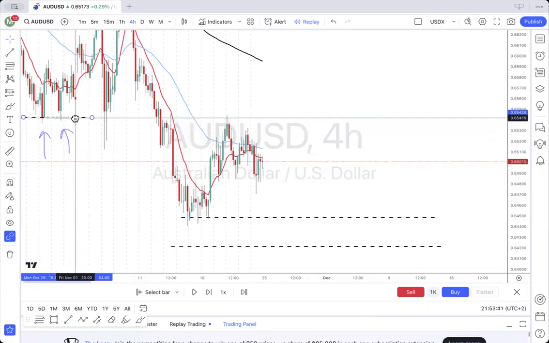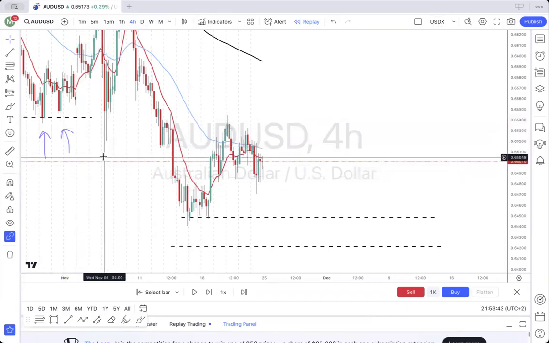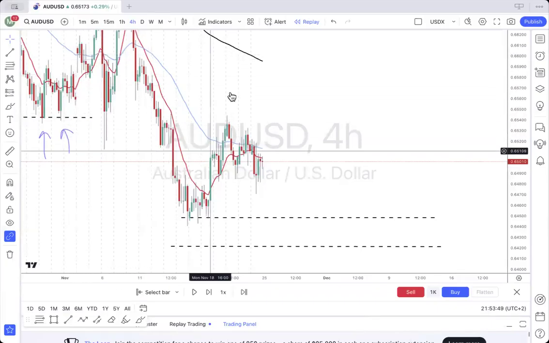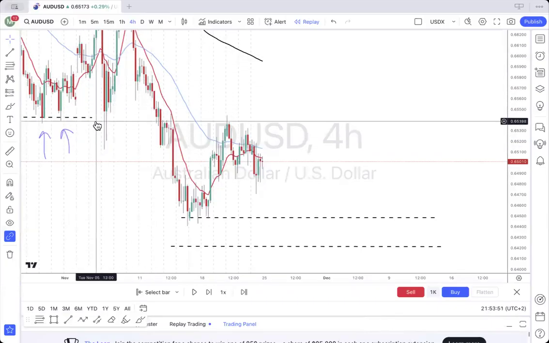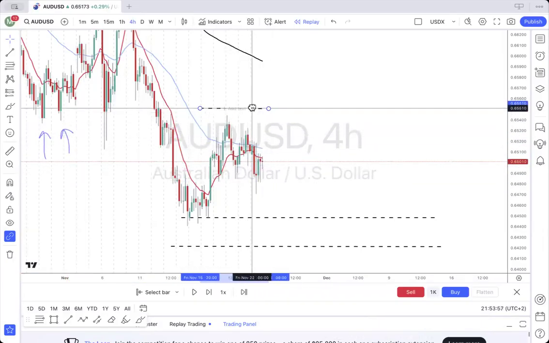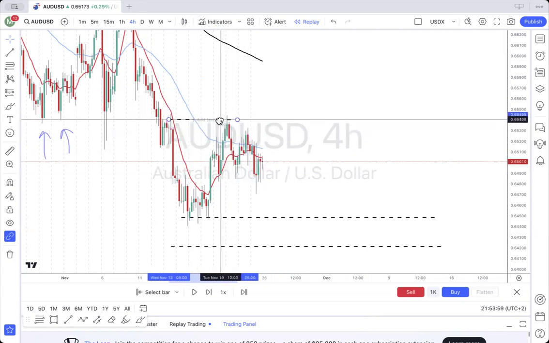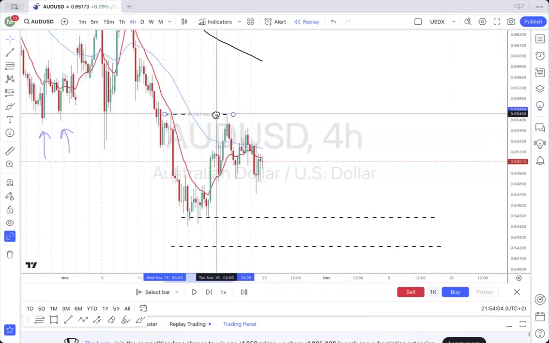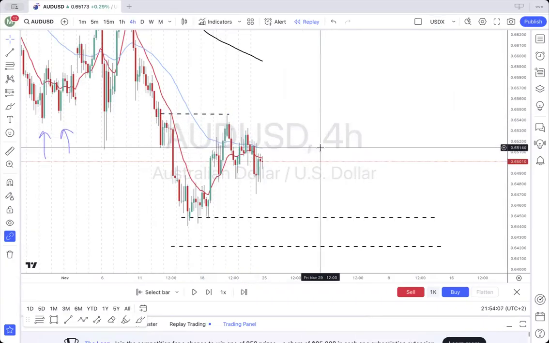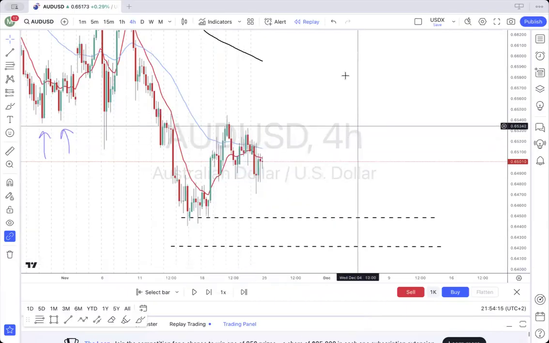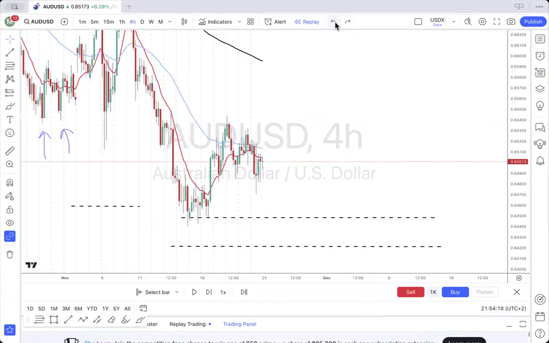But if you put it on the body of the candle, your entry got triggered, and you've got literally zero drawdown, and the market moves away. That's what the market loves to do. Or maybe, for example, you wanted to catch this small sell here, and if you put it on the border of the candle, you get triggered. But if you put it on the wick, you do not get triggered. They miss your entry by just a pip or less. So that is what I hate about the market, and I try to avoid it all the time.